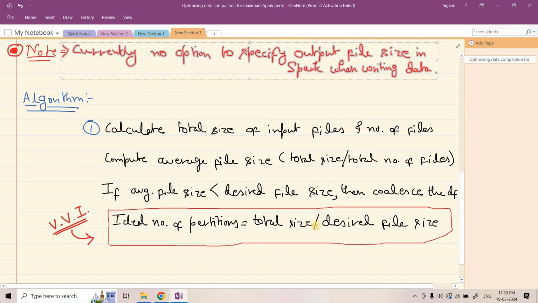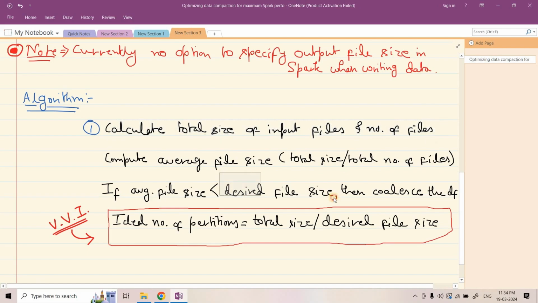To do that, we are having a 3-step process. First, what we will do? We will scan our input directory where small files are written, which is written using Kinesis Firehose or Kafka Connect. We will basically calculate total number of files available and total size of our input files. So in our landing directory, what is the total size if we accumulate the size of individual small files? That we will compute, and number of files. How many total small files are available in our input directory? That we will calculate. And then we will calculate average file size in our input directory where our small files are written. And how we can compute average file size? It is very simple. Total size divided by total number of files, whatever we computed in our step 1.